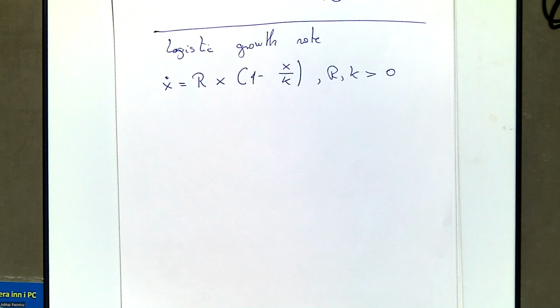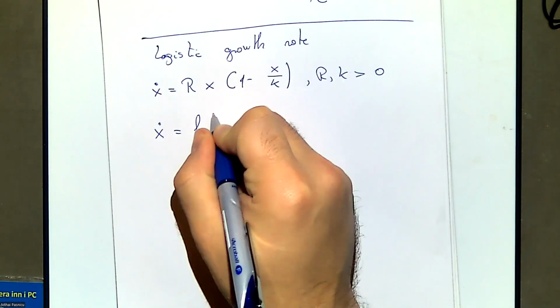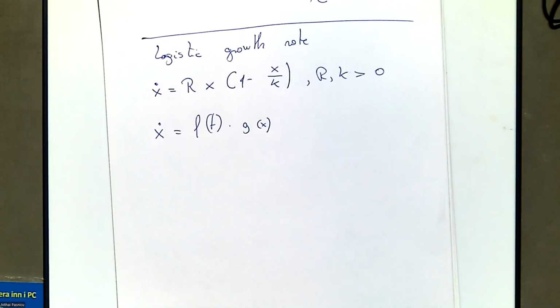I've never personally encountered it, but I found it online, and I thought, why not? So the first step that we have to do is just identifying the stuff, right? In my head, I'm looking for something that looks like f of t times g of x. What's the first observation? There's no t. Since there's no t, I'm already kind of comfortable. I'm expecting this to be very easy, right? Because one of the integrals just isn't there.